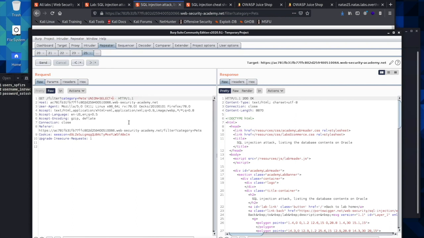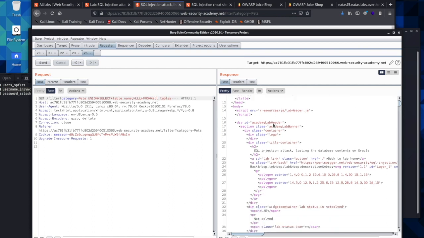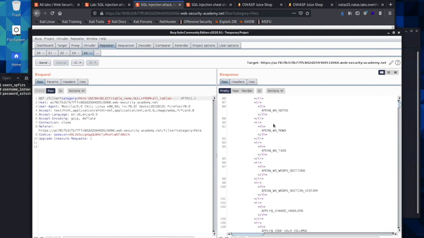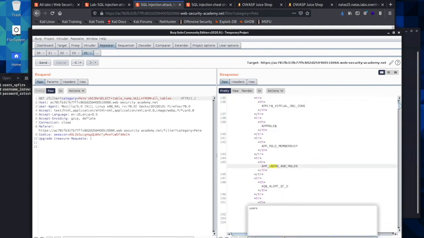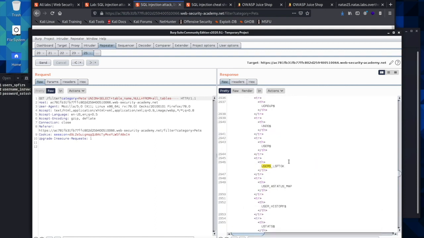Now this is where we are going to start practicing what we learned in the previous video. So if you remember, the first thing we have to do is find the table name. So we can go ahead and type in our table name, and this is from. Last time we used information schema, but if you remember, this time we're going to use all tables, and there we go. So this should give us all tables. If you remember last time, there was a bunch of them, but we are looking for the users. I'm guessing this is the one that we need.